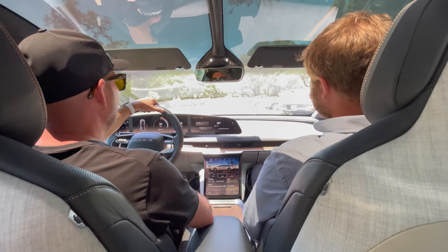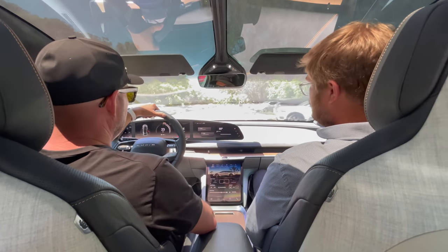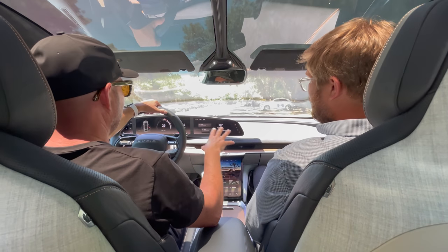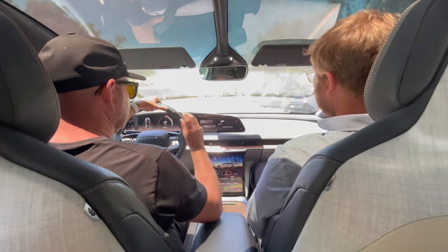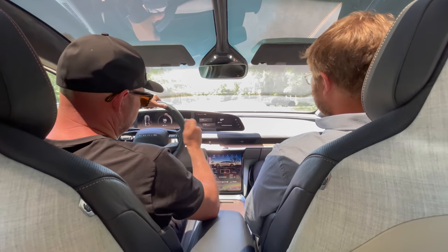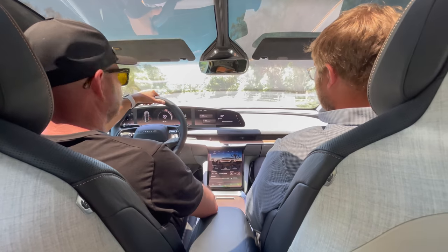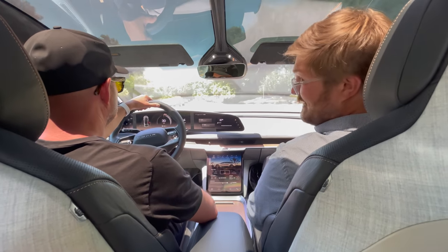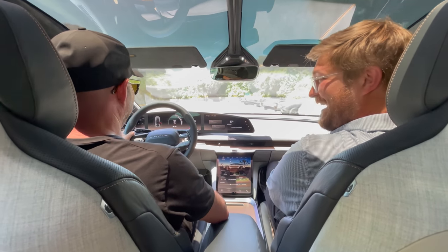So all of that work is still fine-tuning efficiency topics, and it's ongoing. But in terms of the drivetrain, the feel of this car is very production representative. It's just going to be those incremental tweaks that happen between now and when we deliver cars in the second half of this year. The craziest thing for me is I'm looking over at the gauge cluster and we have less than half battery capacity and 219 miles remaining.